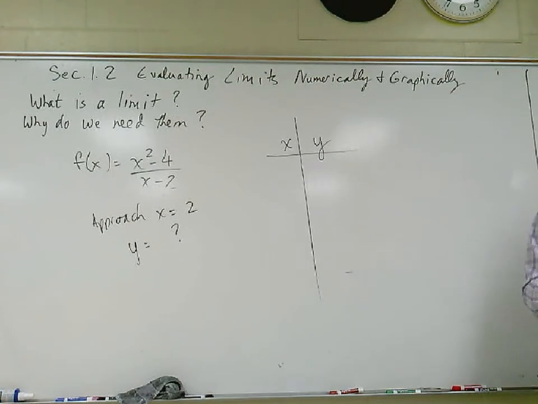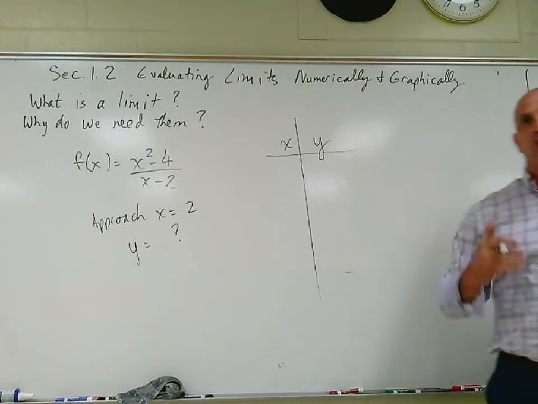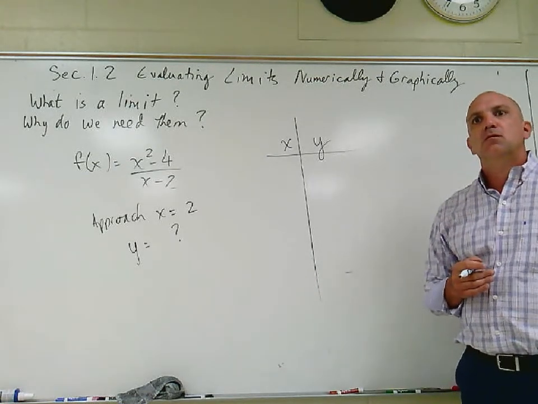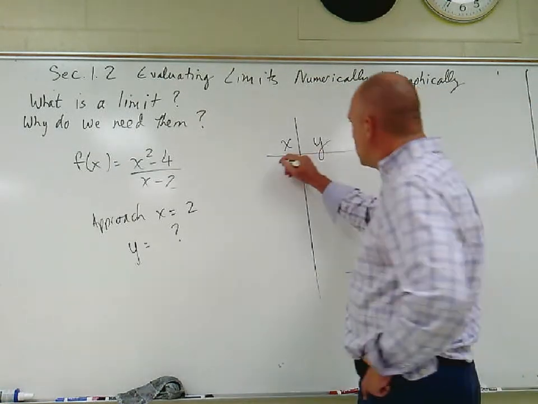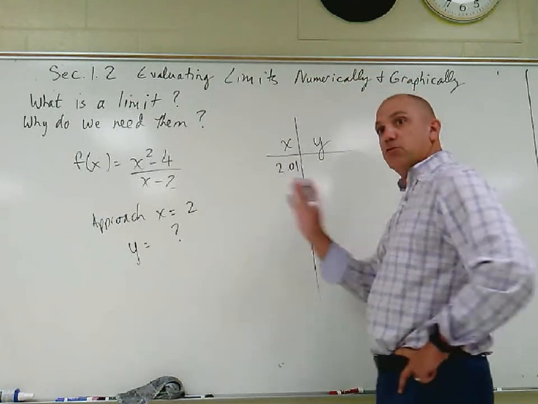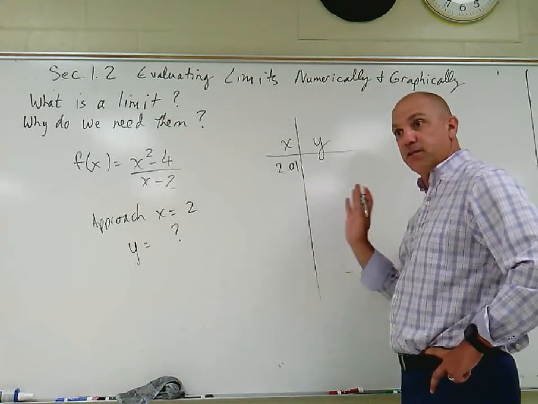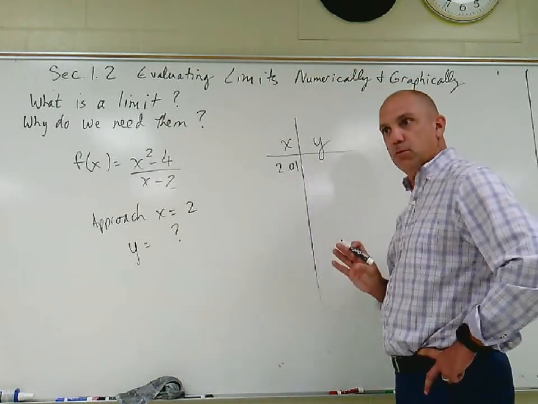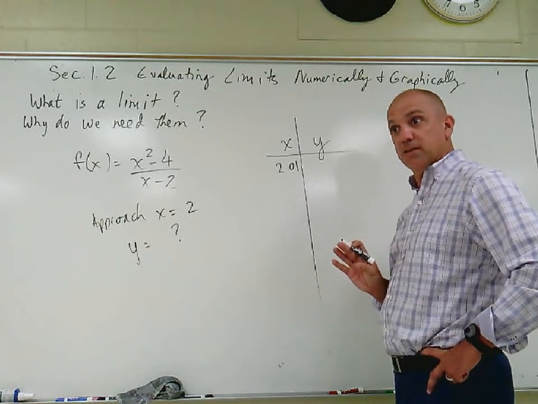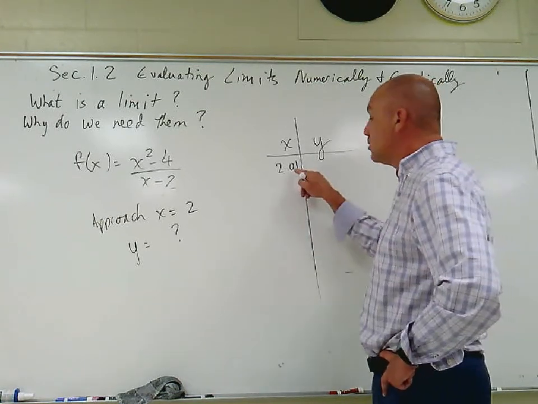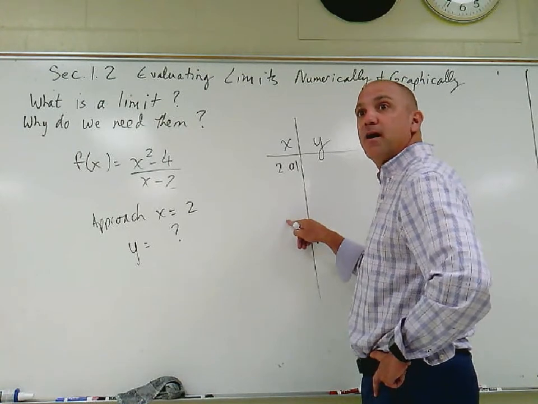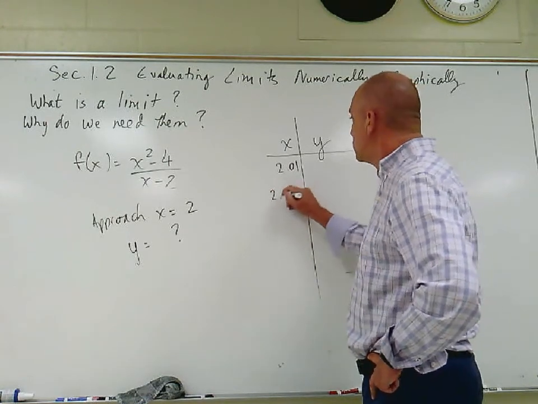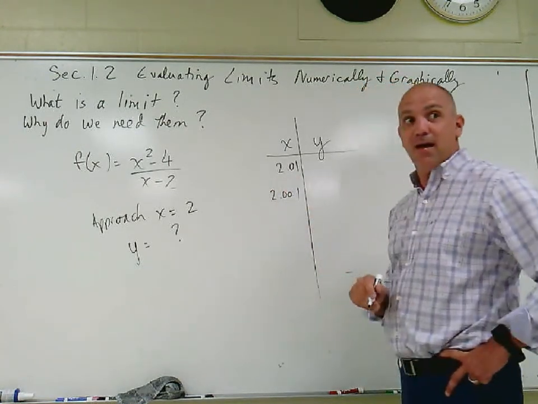It's Ivan, right? Ivan, give me an X that continuously gets closer to 2. 2.01. Okay, so he's starting on what side of 2? If you think about it on a graph, is he to the right of 2 or to the left of 2? To the right. We're gonna do both sides. So he's got 2.1, 2.01. Now we gotta get closer. What's closer than that? 2.001. Very good. Now you got the idea.